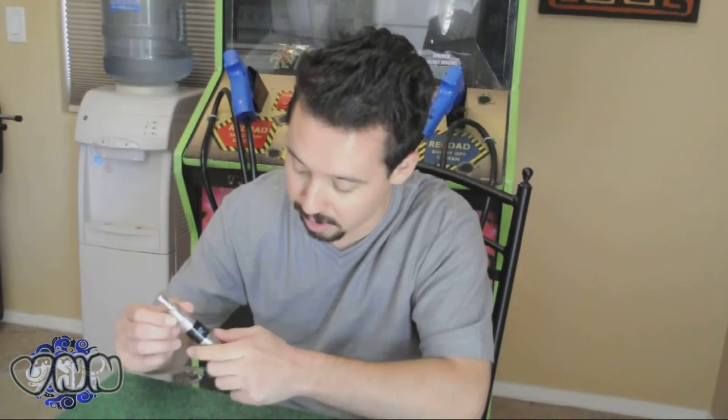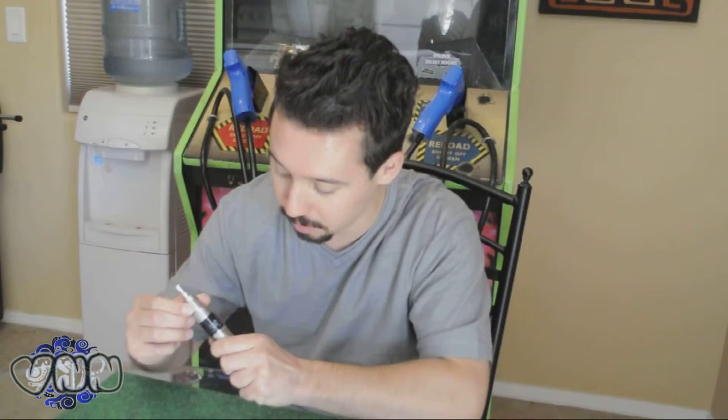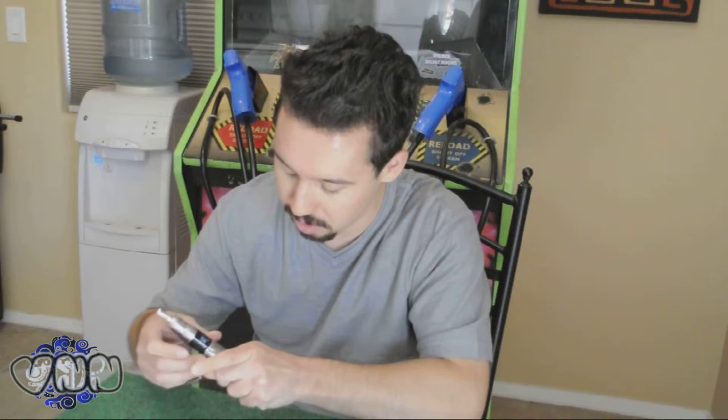Just immediately ripping great. I said 3.3 ohms resistance, which is the highest I've had. I mean, I can take it way up higher. I mean, at this point, it's just personal preference. It's 4.5 volts right here. As good as you can get right there. So that's it for you guys, the IGO L rebuild.